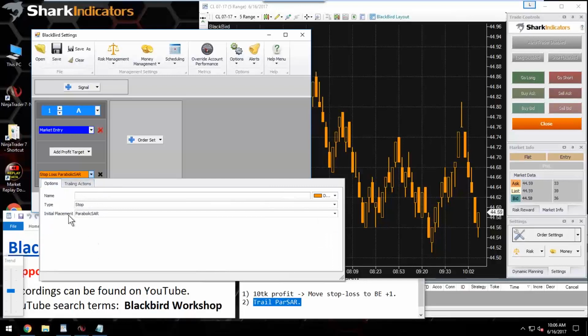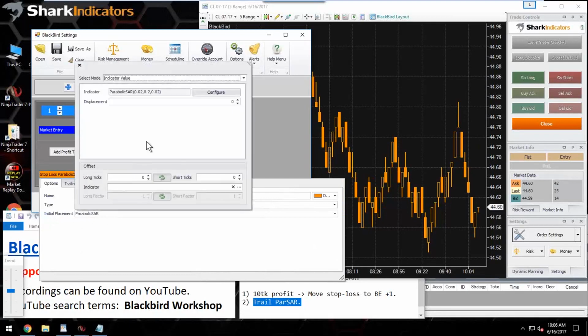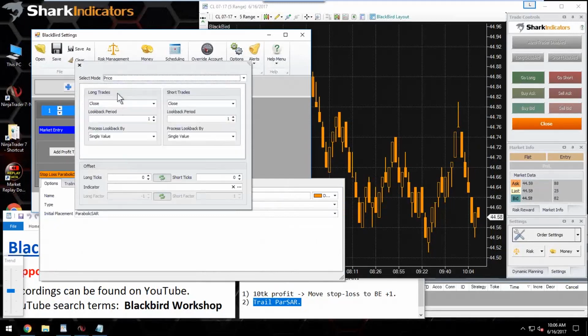So, I could leave the initial placement at the ParabolicSAR, or I could go in here and change it and just create a standard stop loss offset.